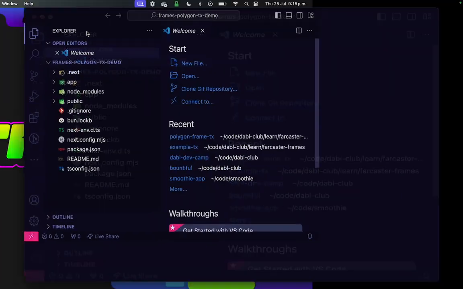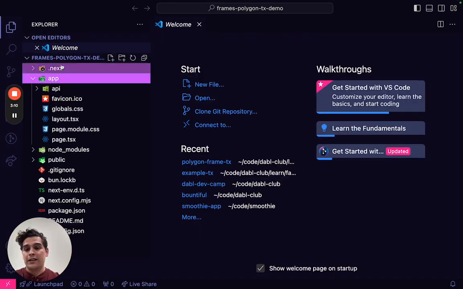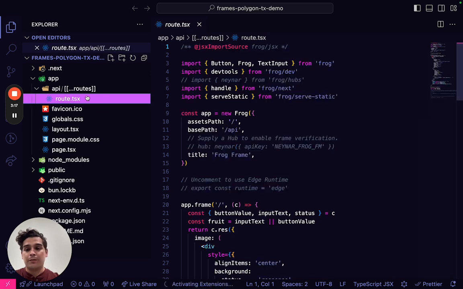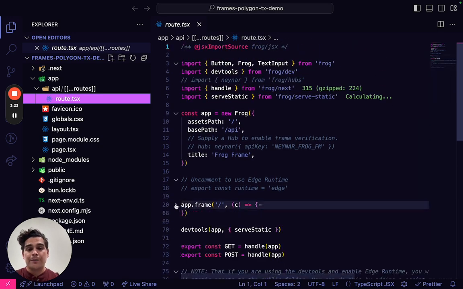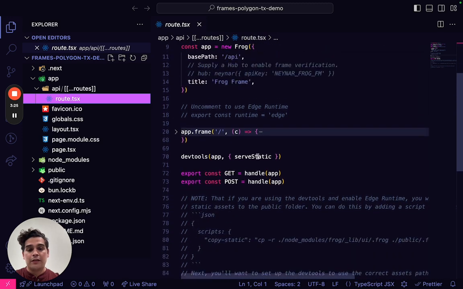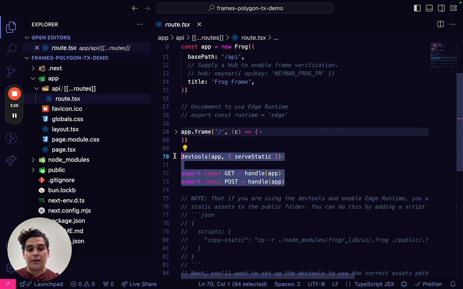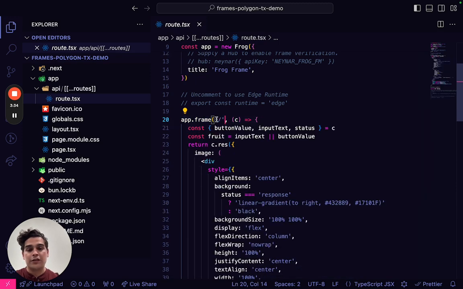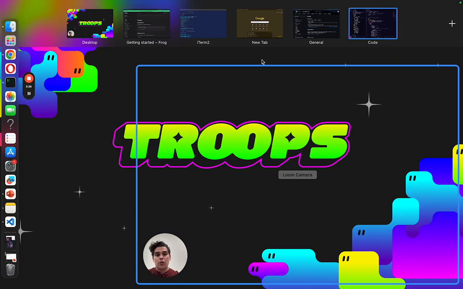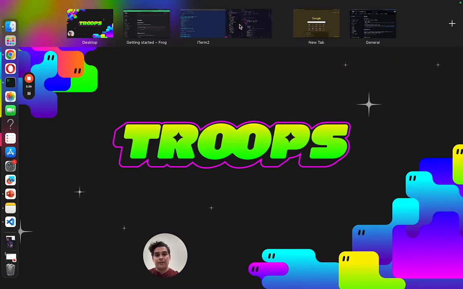Frog first. And as you can see, it creates a Next.js application using the app router, and we mainly have just this route under the API folder. So as you can see, we're handling it on the back end, and we have some configurations here that come by default. We handle also the request. Everything is handled for us. We will only focus on creating these routes. The main route that's created first is just a slash route, and let's check out what comes out of the box from Frog.